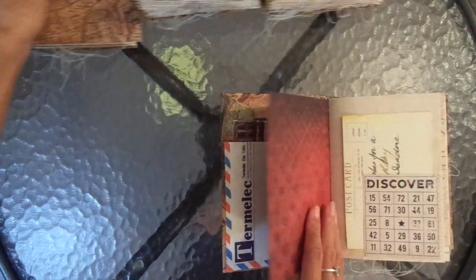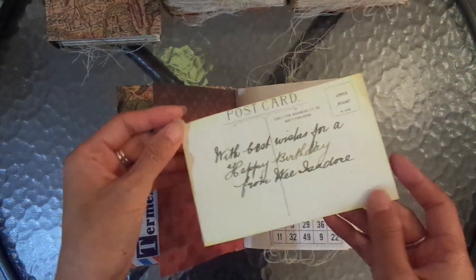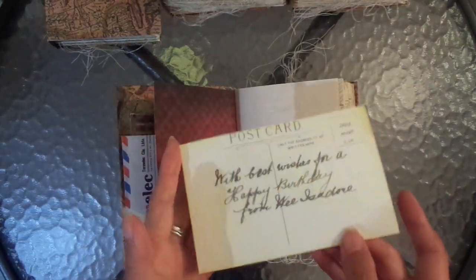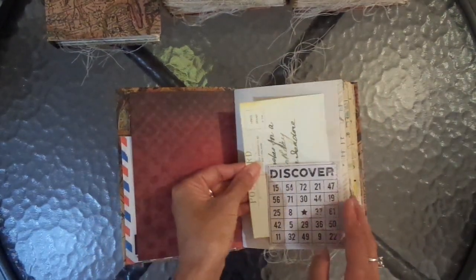But anyway, so many details in these journals. I hope this video doesn't go for too long. There's lots of my digitals in here of postcards. So that makes it blank on the back, so there's writing space on these ones as journal cards.